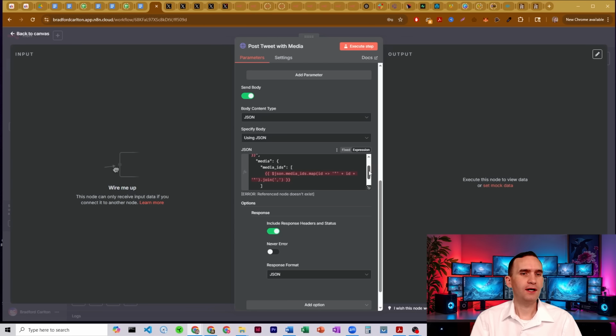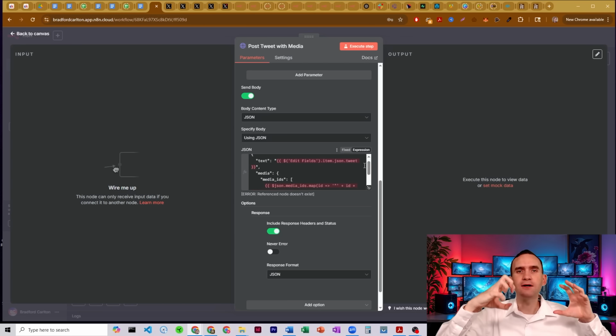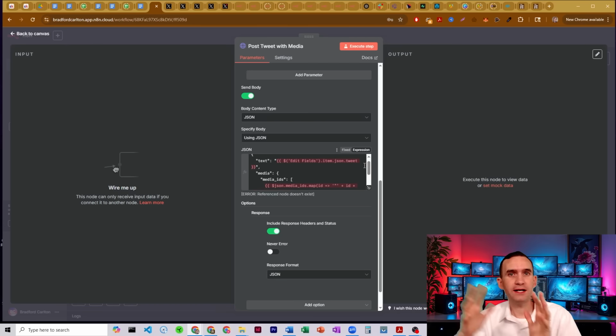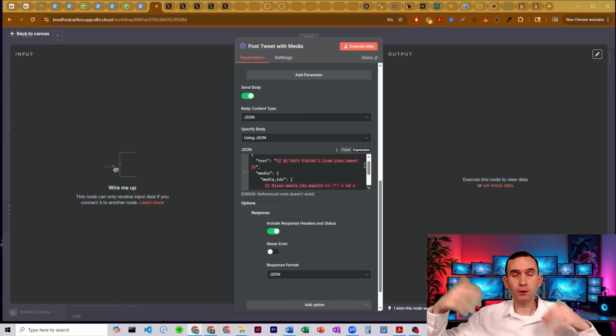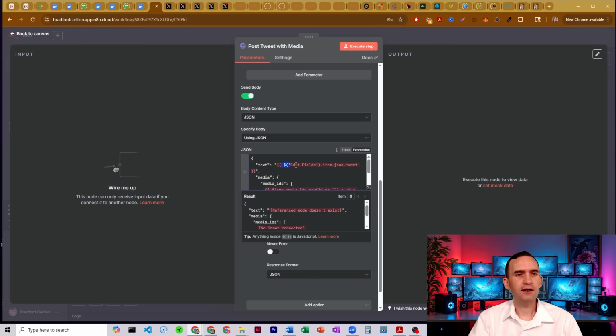So you can't just have one binary file come in. So if you were doing just one binary file, probably good with using the Twitter node. If you have multiple binary files that you want to upload, so multiple pictures rather than just one, use this here. And I would have a set node or an edit fields node somewhere before it that I can call the text in order to do the post, right? And then that's the text would be the post itself.